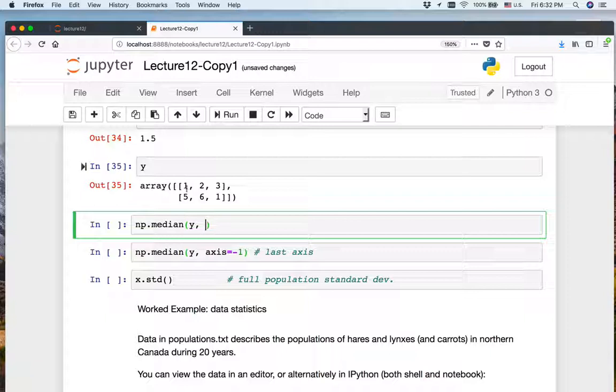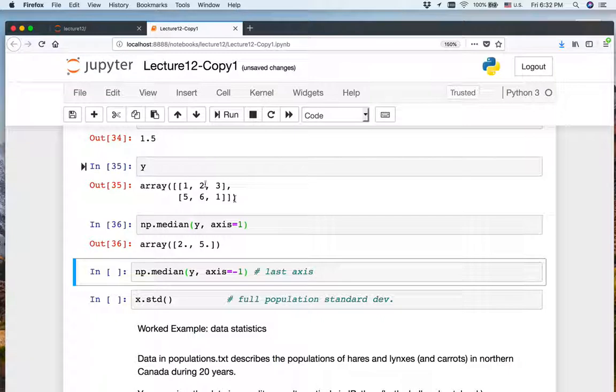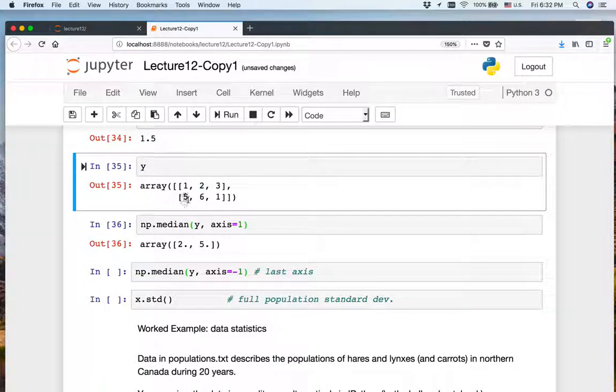For each row, I want to compute the median. So what input should I enter here? X is 1 or 0? 1. For each row, I'm doing the computation over x is 1. So it should be 1. Okay, so it gives me 2 and 5, which is correct.